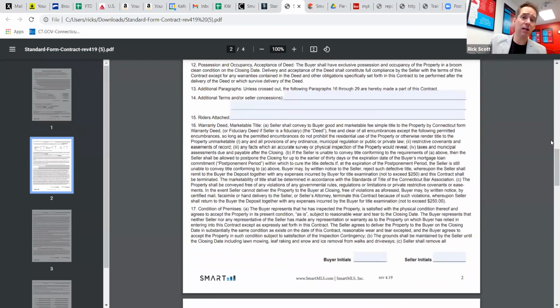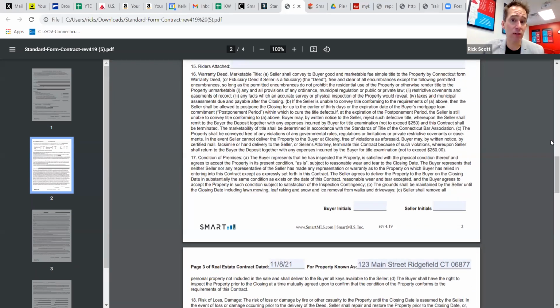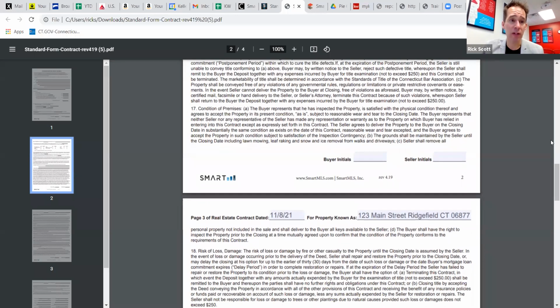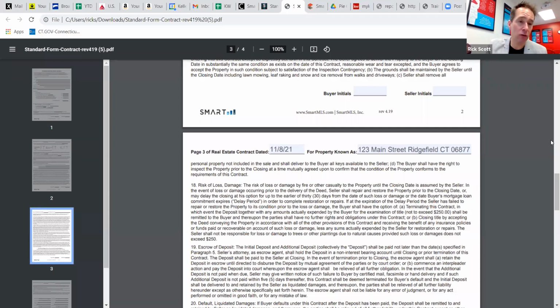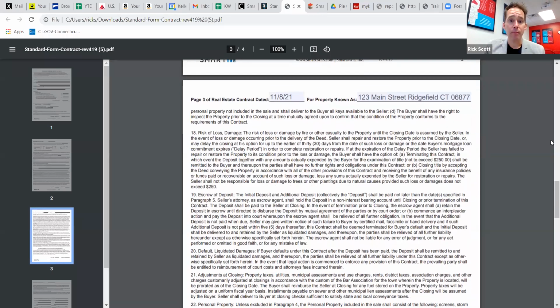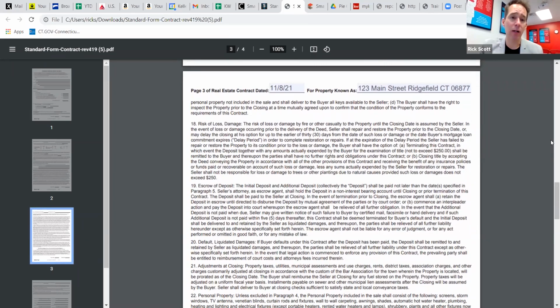16 talks about the deed. Again, I would not be changing any of this, right? 17 is about condition of the premises, about as is conveyance, and how everything needs to look at the day of the closing, which basically is the same as when you inspected the property last. Again, I'm not going to spend a lot of time on this stuff because, frankly, you shouldn't be changing any of this anyway, because you don't have a law degree, right?